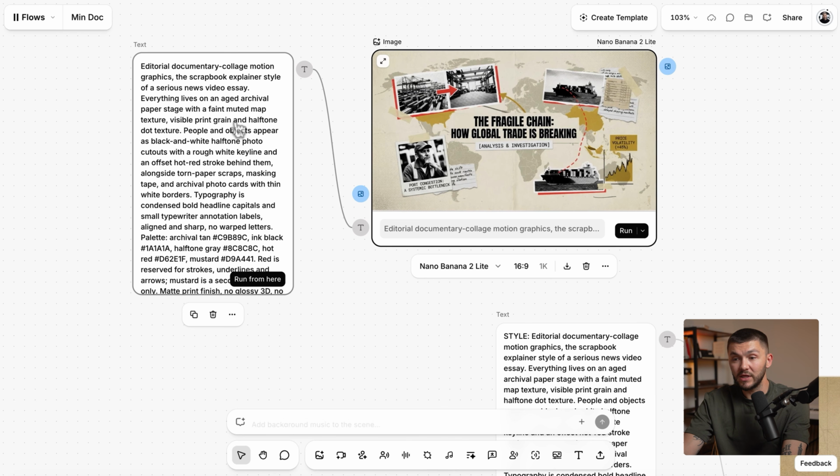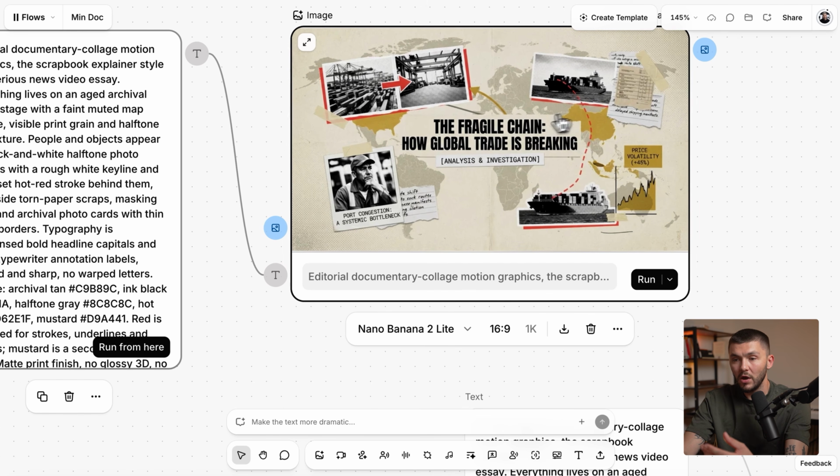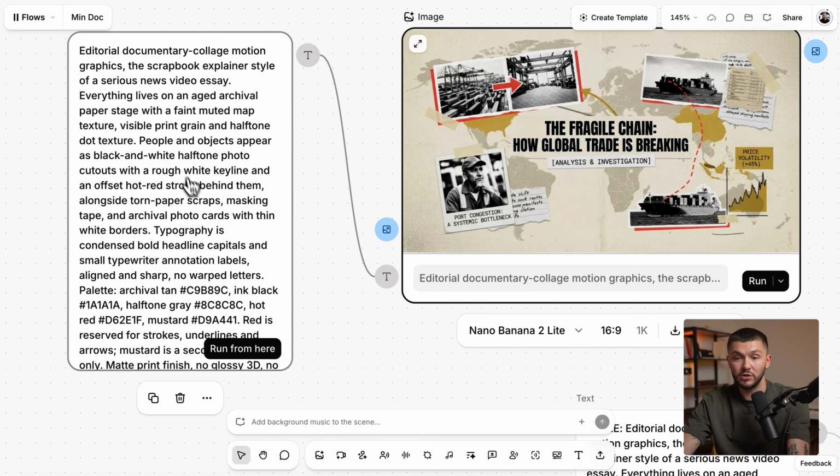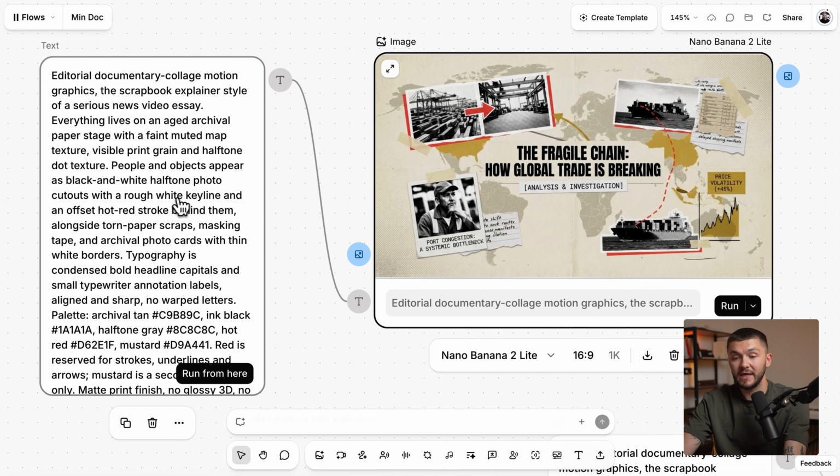And if you're not happy with it, you can then go and customize this. And so this will kind of be the overall feel and style. We can see what the colors look like, what the scrapbooks look like, what the images look like, but this is then going to be the style that will apply to the rest of our content and assets. And so if you wanted to go ahead and change the style or change the look, customize the style prompt right here and then quickly regenerate it with Nano Banana 2 Lite so you have your final style prompt before anything else, because we're going to be using this style prompt in all of our generations to create the assets that we need for our documentary videos.